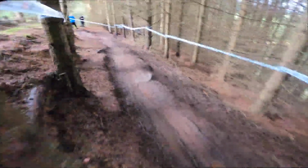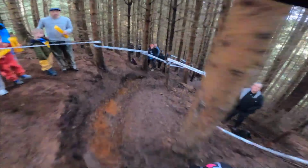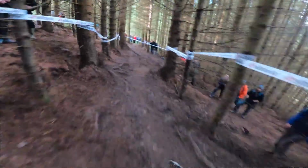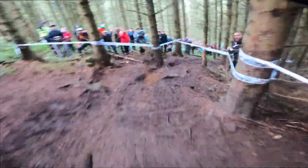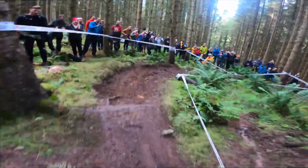On a track like this as well, being strong on the bike, like Arnold Schwarzenegger strong, is probably quite a good thing to have. Being able to muscle a bike around and stay in a strong body position when you're fatigued is definitely key, because you saw at the bottom towards that trail, I was in what looked like a more fatigued state than Lewis. By no means would I class myself as unfit, but it just goes to show, after you're gassing after 3-4 minutes, the ability to stay up strong on your bike in that solid position can make a big difference in how fast you ride a trail. Because I was literally on autopilot at the bottom of that track.